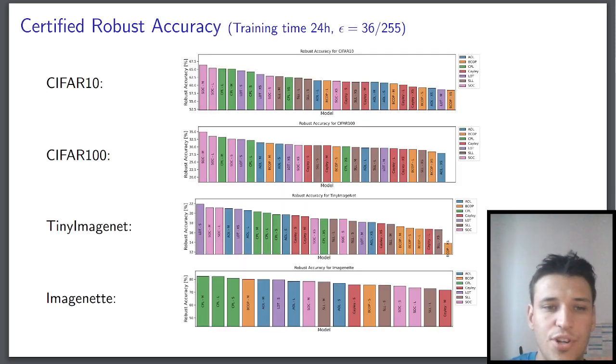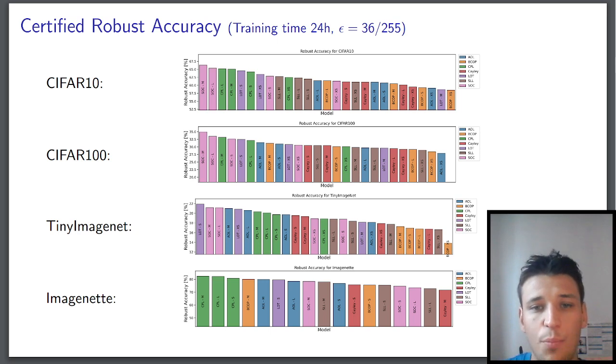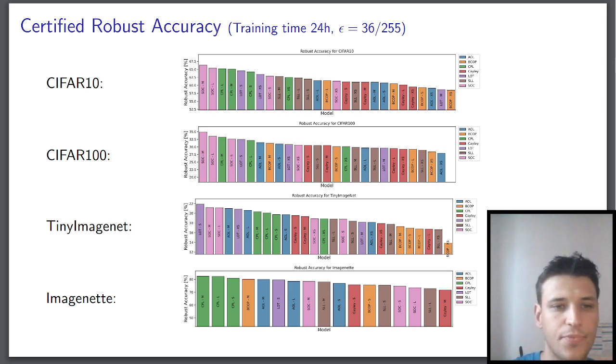We also compared accuracy and certified robust accuracy obtained by networks using different one Lipschitz convolutions. As shown in the previous slides, different methods can require very different amounts of time to process one epoch. Therefore, in order to compare methods fairly, we did not restrict the number of training epochs, but instead restricted the training time. We found that in general, the method SOC, here shown in pink, performed very well, in particular for the low-resolution datasets. Also, the method CPL, here in green, usually was among the best methods.